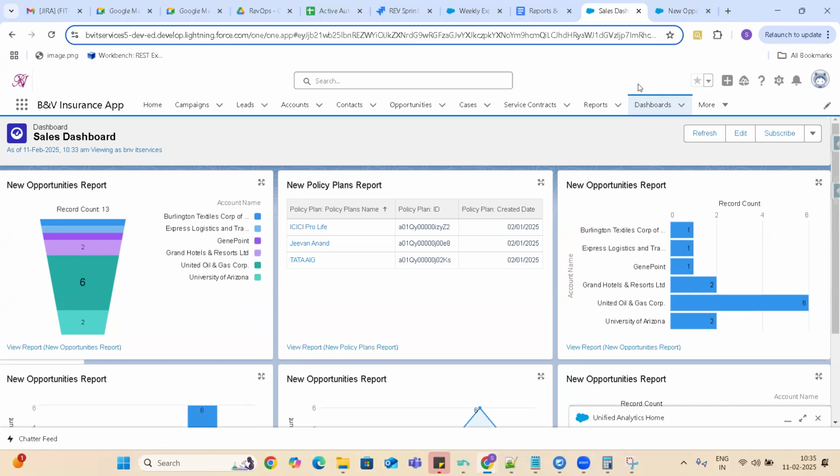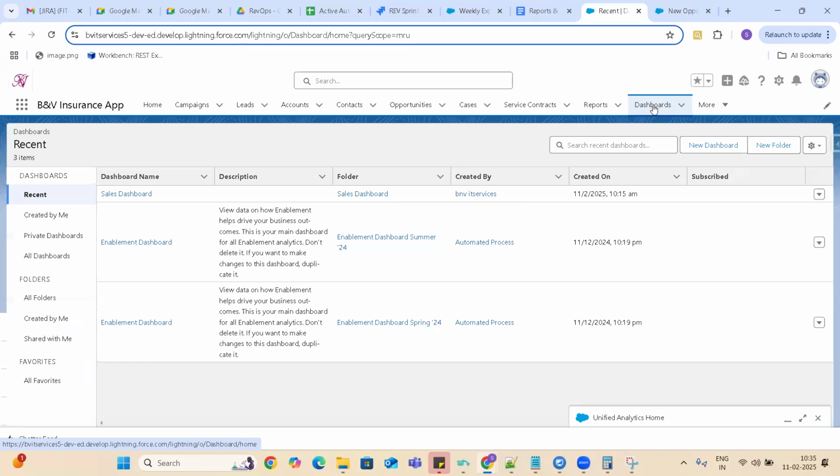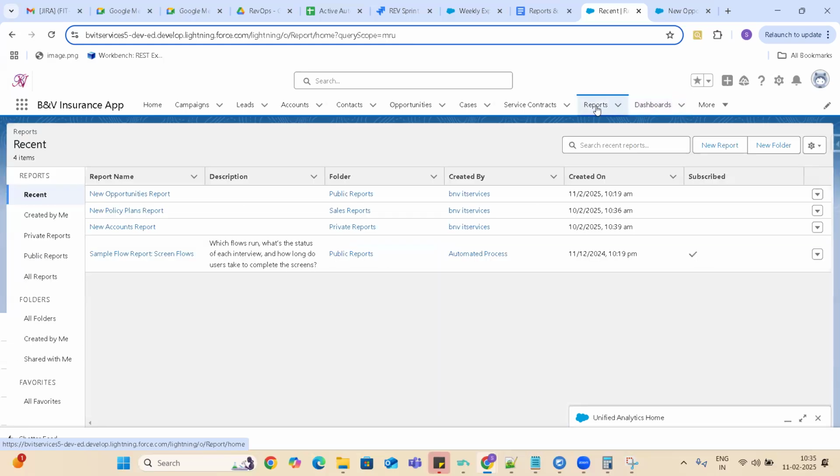That's the reason reports and dashboards play a major role for your higher officials, guys. From the development point of view, we always develop some reports, but from the management point of view, they use reports and dashboards. They never use all of your objects. Reports and dashboards are the ones they use, very high level things.